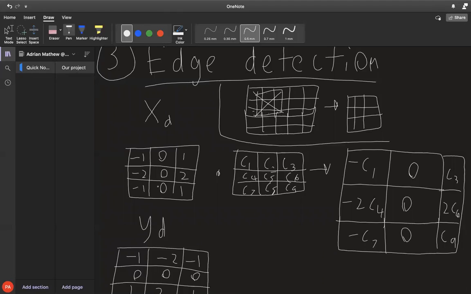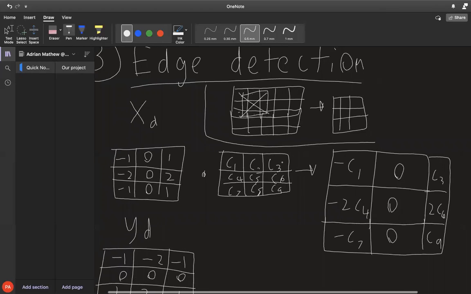So we have the X image. What we're going to do is actually just multiply each element, because we're taking a 3 by 3 and a 3 by 3, we're just going to multiply each one. So we take the -1, and let's just say, for saying's sake, we have C1, C2, C3, C4, and these are just elements of the matrix. So we'll take -1 times C1, 0 times C2, 1 times C3. And over here, we can see the results of this.